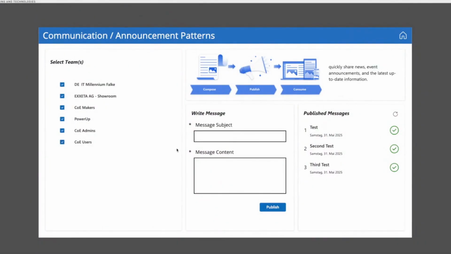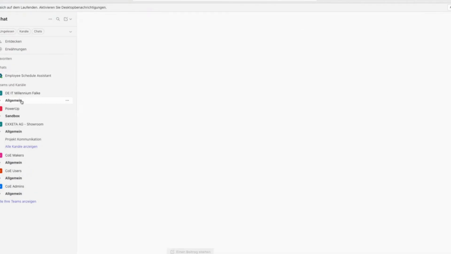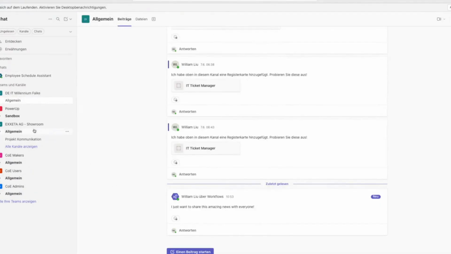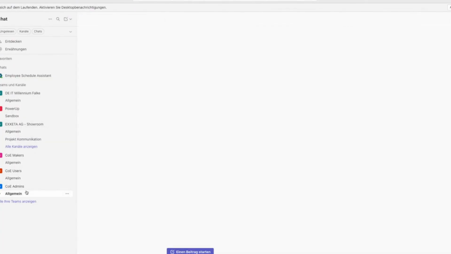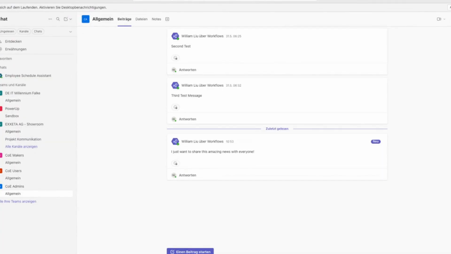Imagine you need to share news across multiple departments, but you don't want to fire off endless mass emails. Why not build a simple Teams broadcaster like this one? It displays all the teams you can access, lets you compose your announcement, and tracks each broadcast so you know exactly which messages went out and which succeeded. Cut the email clutter and streamline your company-wide updates with your own Canvas app broadcaster.